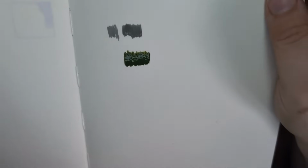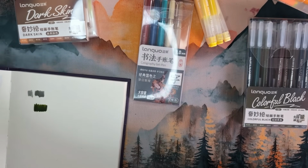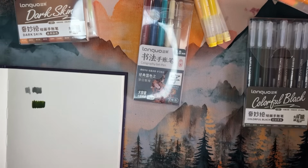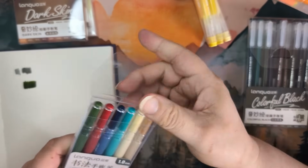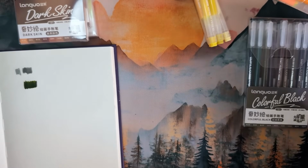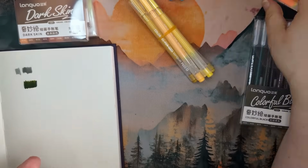I don't know if you can see how wet. Yeah, you should see a bit of a shine, how wet and rich and thick they go down. Beautiful colors, beautiful lay down. And a lot of us were hoping that they would expand that line, obviously. But then they came out with more colors, with pens that looked exactly the same.